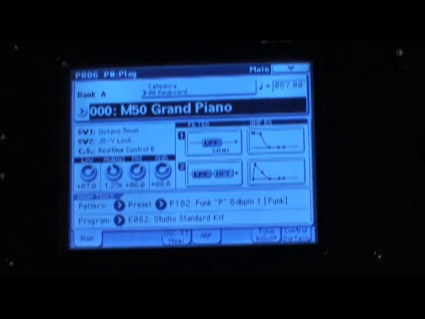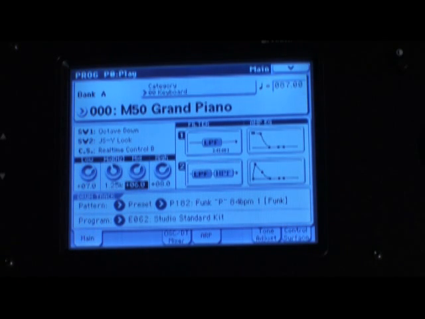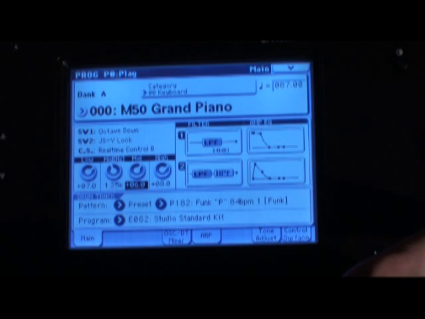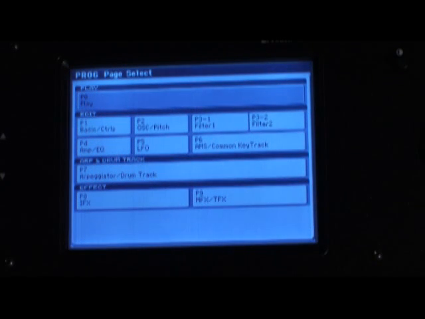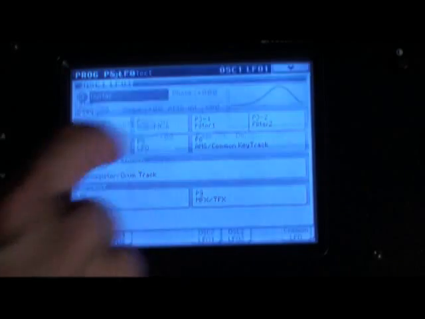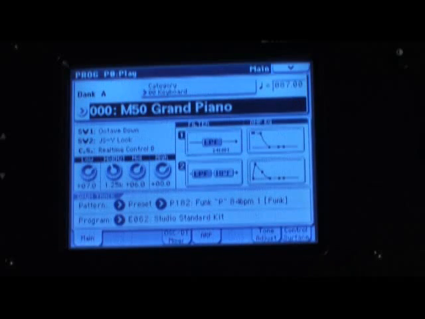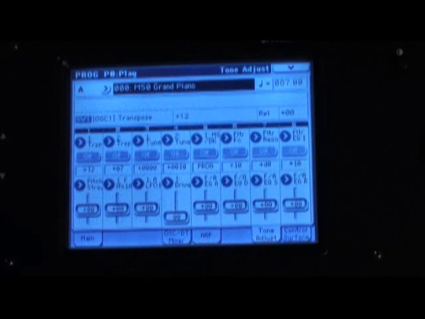Right now we're in program mode. And to do some editing, there are a couple of different things you can do. You can touch on the screen and modify the EQs. You can mess with the real-time control knobs. Or, if you want to dig in real deep, you can push page select. And these are all the different places you can go in the synth engine. So, oscillator, filters, amp, LFO. So you touch a page and you get all the editing parameters for each one of those individual elements of the sound. Now, I'm going to push the exit button and touch Tone Adjust.